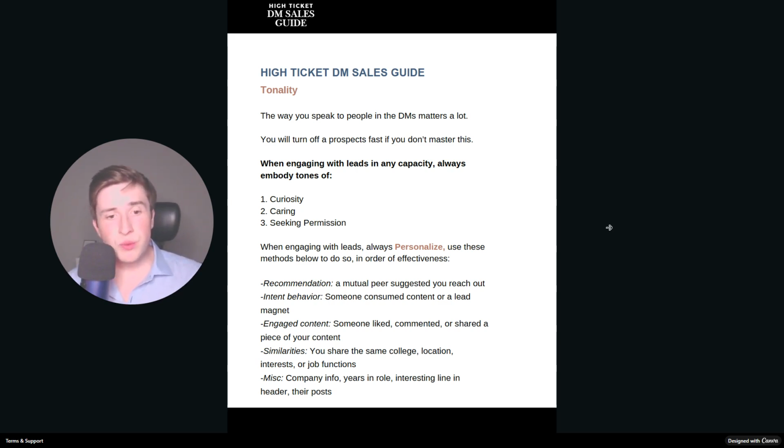And I want you to actually use these methods below in order to do so. And so what I mean by personalize is, unfortunately, nowadays there's so many bots and AI agents and people pitch slapping that one of the biggest advantages of personalizing is to show that you're an actual human that wrote a message. And that is automatically going to get you off on a way better foot than any other canned message that someone's getting sent in a list of prospects.